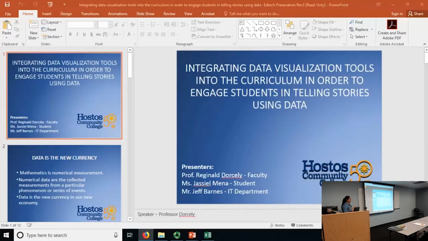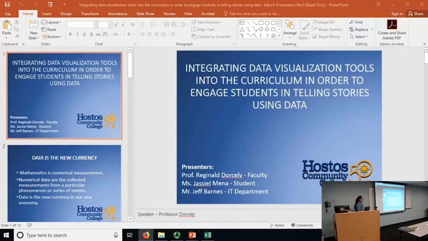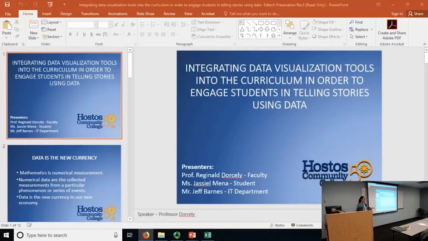I was so surprised because I didn't know about this tool, and when I learned how to use it, I was totally surprised because nowadays we live in a system where learning how to manipulate data is very important. You know how many times a day I receive emails from stores that I don't even know? That's because every day we are collecting data while we are using our phones and our computers. So I hope that in the future I can keep using that tool in my career, and I hope you like it. Thank you.